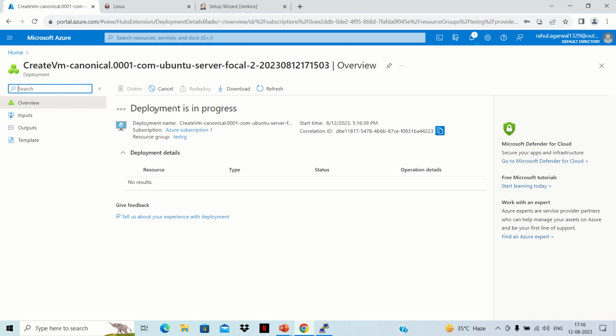So again, we are creating this virtual machine. So deployment is in progress. Once everything will get set up, this will get complete and our machine will get ready.